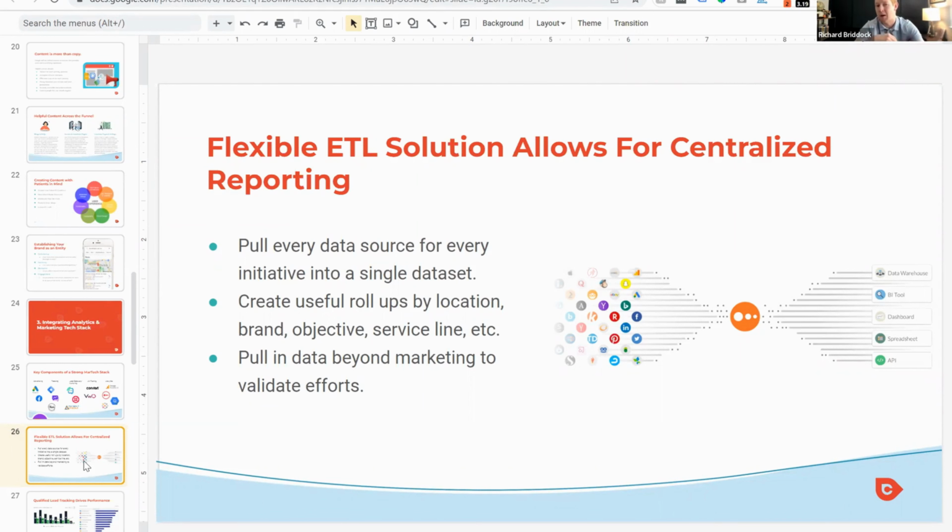So maybe you have 5 different brands. We can show you guys data by each of those individual brands across multiple different marketing platforms and technologies that you're utilizing. Maybe you have 250 locations. We can roll up everything into that location. Maybe you have multiple service lines, all these different things that you're trying to measure. This tool essentially allows us to report out on that and help you guys show the progress that you're making, and validate your efforts to everybody else inside the organization.